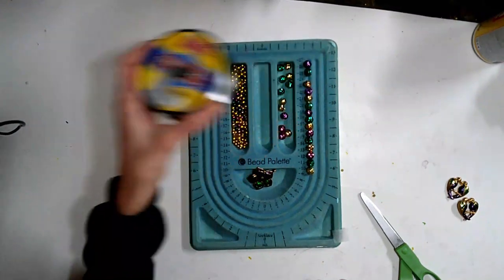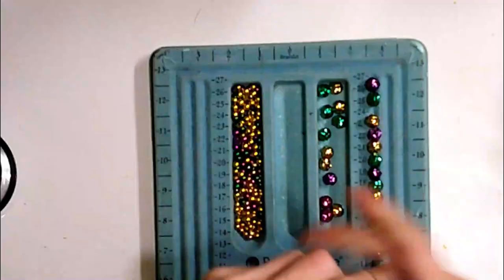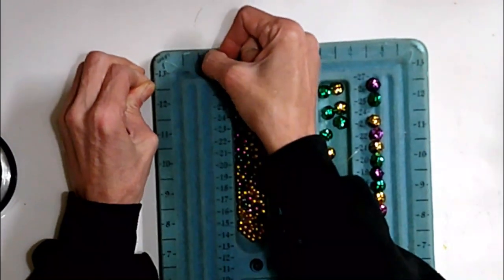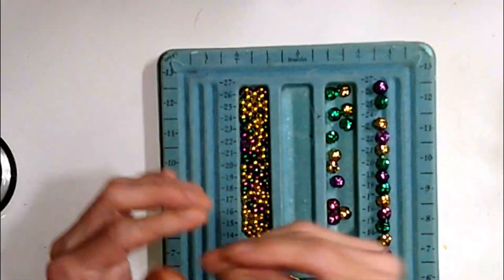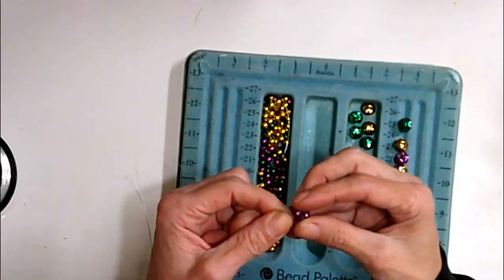So once I have my beads separated, I'm going to use another staple in every Louisiana household, some fishing line, to make our beaded garland. I used to make jewelry a couple years ago, so I invested in one of these little bead boards, and trust me, they come in quite handy for projects like this.